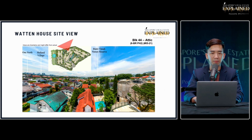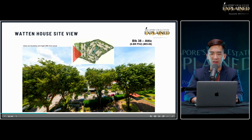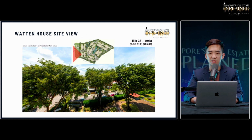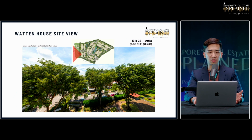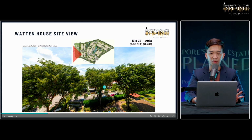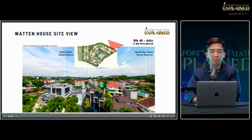So there's some examples. You can see, in this view, you can easily see Bukit Timah, Holland Village, One-North area all the way to the far end, and all these are landed. So amazing, you won't have any blocked view, unless you are on the second or third story. But even then, the distance is still quite decent. And then right over here, you have the greenery view, surrounded by three very nice trees right beside you. And also on the other side at the end, you also have an unblocked landed view.